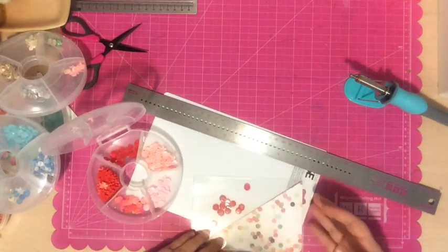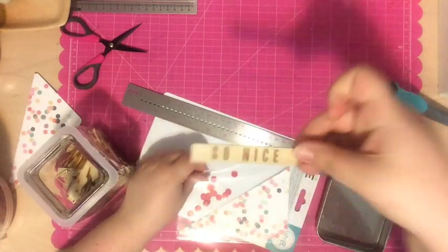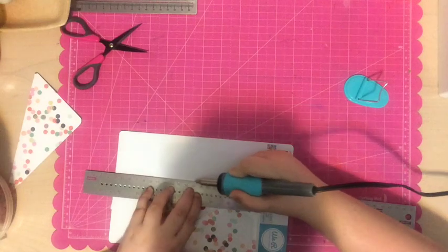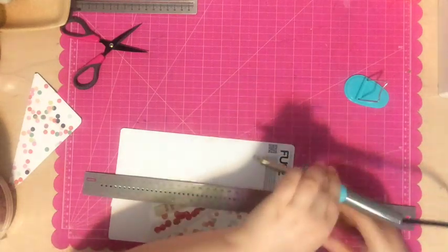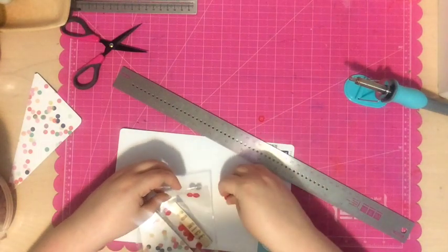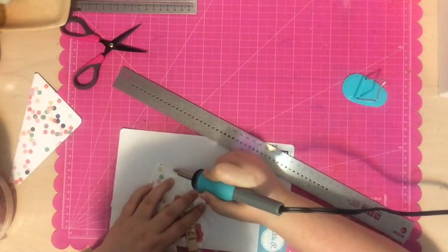A couple of things I've learned from practicing: I find it easier to pull the tool than to push it, so you'll see me moving left to right rather than right to left. You want to keep one fluid, consistent motion. The other thing I learned is that if you miss a spot you can sort of see it — there are little perforated dots — so you can just go over it again. Be careful with sequin pockets not to miss a spot, because I shook mine and all the sequins came out.